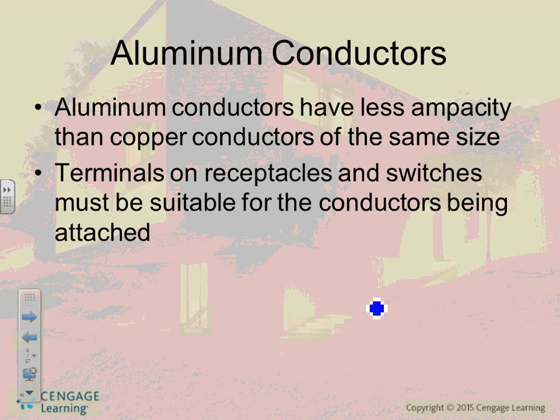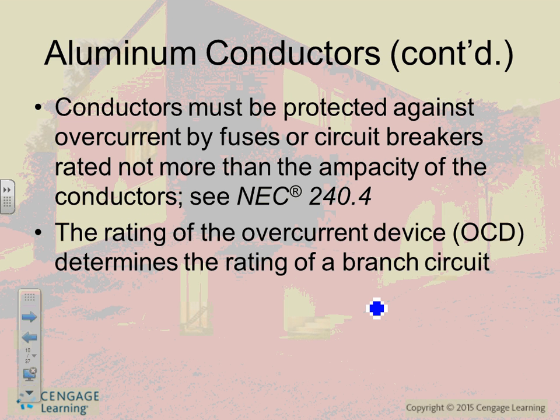Almost all the 15 and 20 and 30 amp, 15 and 20 amp equipment, guys, are almost always copper. Higher than that, we start using aluminum or copper. If you're working for an engineering firm, guys, most likely you will be using copper. And the same thing, copper or aluminum, you have to fuse them. If you guys were looking at copper and aluminum, what's the advantage of copper? Cheaper. Oh, no, it conducts better.